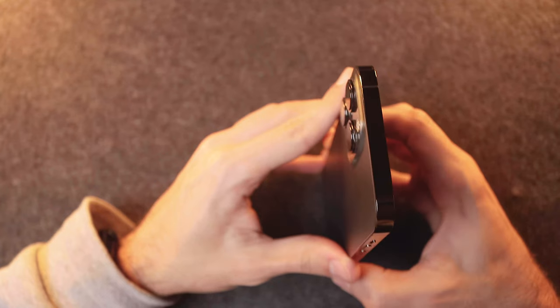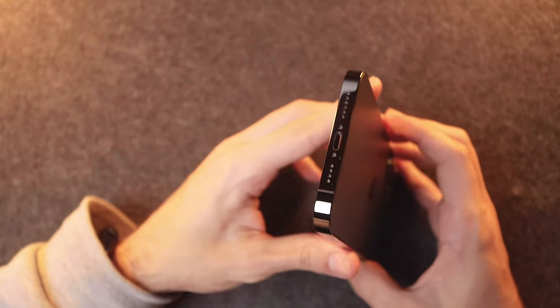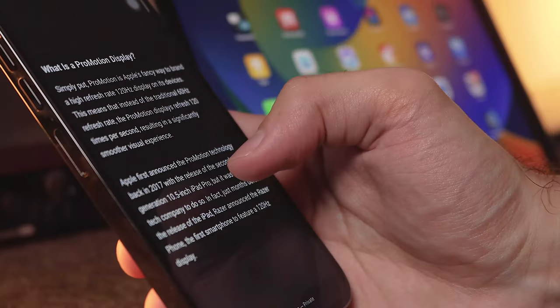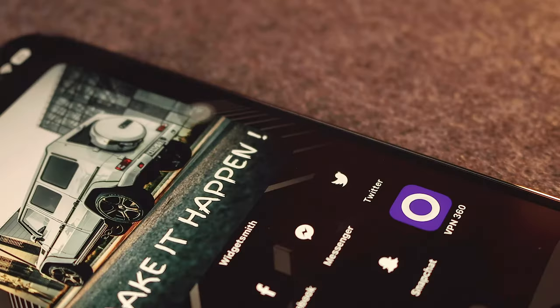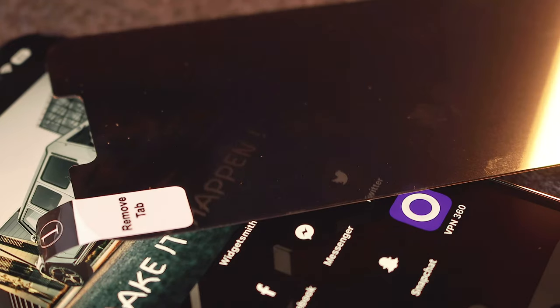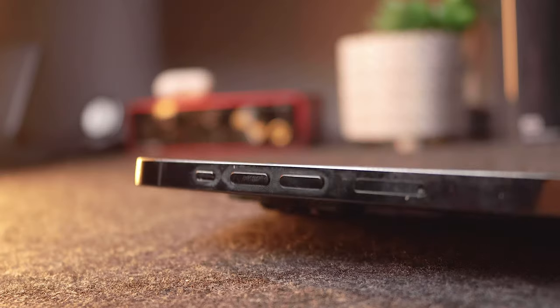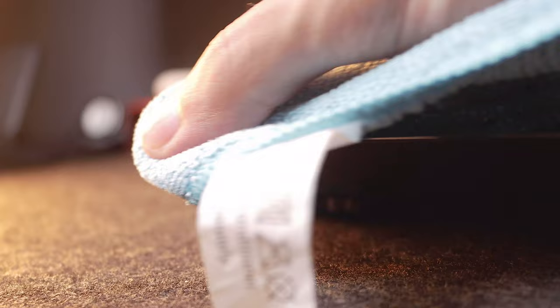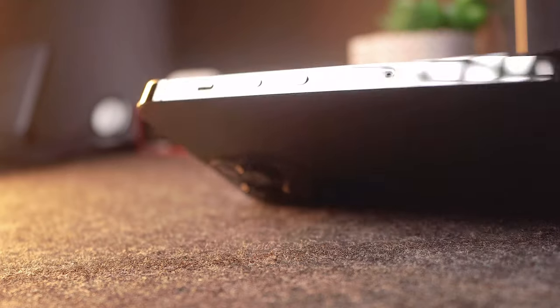When it comes to the design of this phone, I really like the squared-off edges. In the back, it has a clean matte finish. The screen is covered with a ceramic shield, but I would always recommend you put on a screen protector to stay on the safe side. Though I must say, it is a fairly heavy phone to carry around, but you will get used to it over time. As great as this phone looks, there is one irritating aspect: the stainless steel sides pick up smudges very easily, so I do find myself constantly wiping them down to remove any fingerprints.